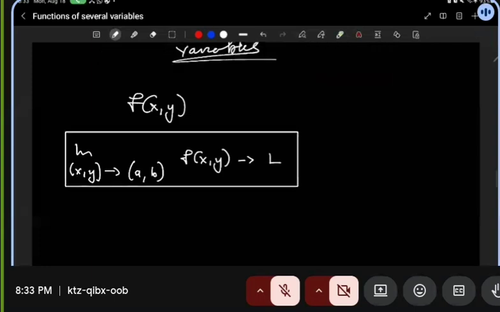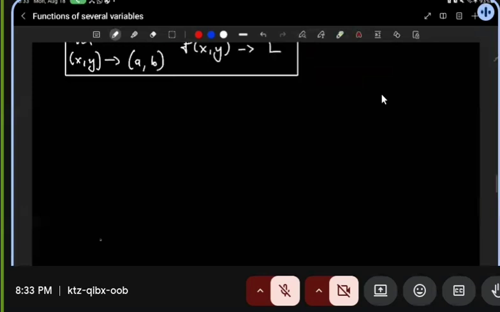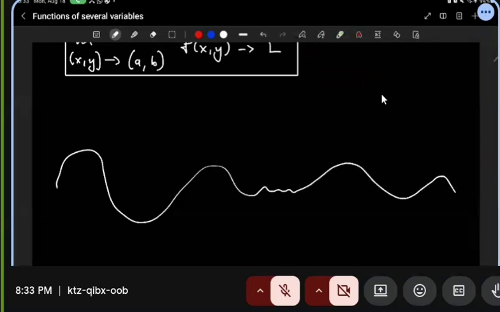Now you have to see one thing here. The logic of the techniques we're going to use here will literally depend on one thing. If you have a function, it doesn't matter what type of function you have. Let's say you have a function like this. And then we're looking for the limit as you approach maybe some value.